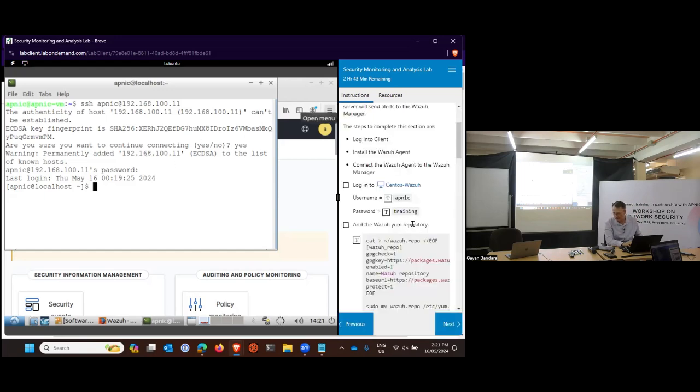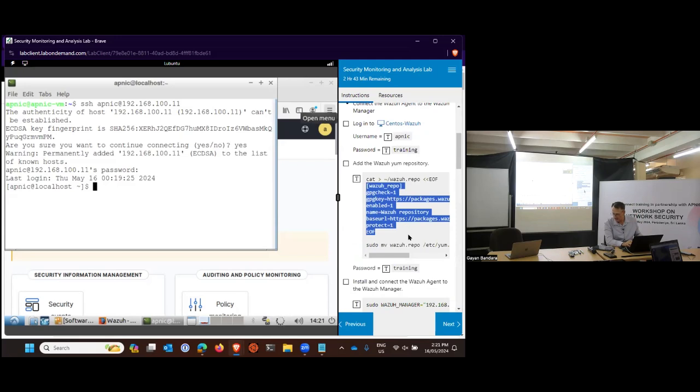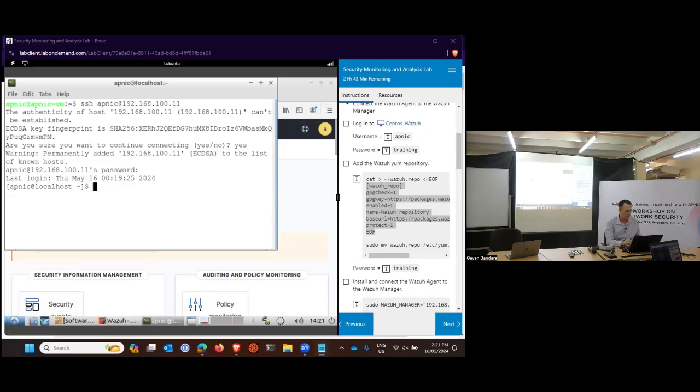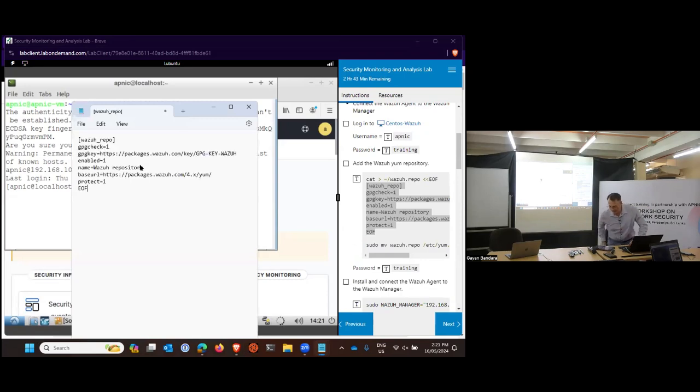So now that we're connected, what we're going to do is create a text file. Inside that text file is information that is needed for the agent to connect. So if I open up Notepad, what we're going to be doing is setting up this Wazuh repo, with gpgcheck equals 1. We're telling it to go to this repo and download the public key to trust this repo. We're then going to enable it, and then we're telling it where we can update from for this Wazuh repository. So this is a way of using our install to connect to a custom repo to download the installation files. That's our first part.